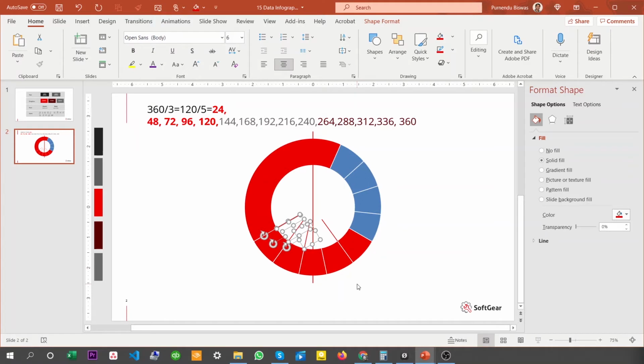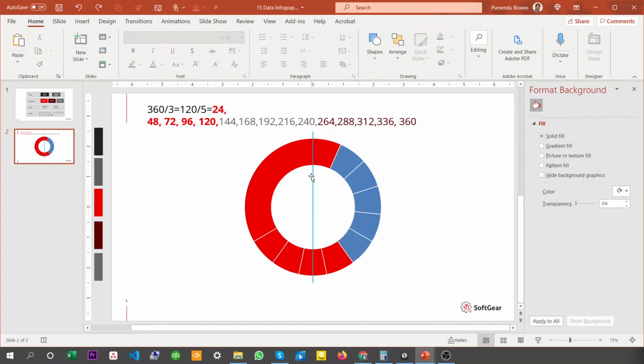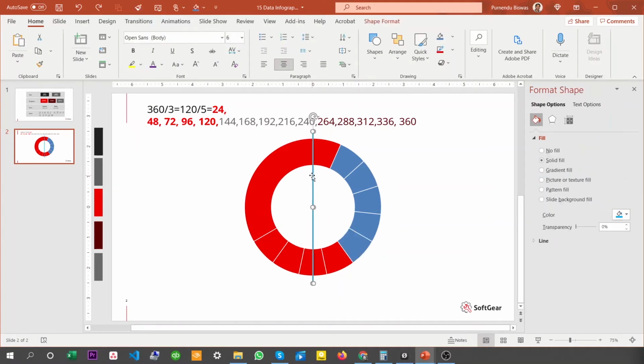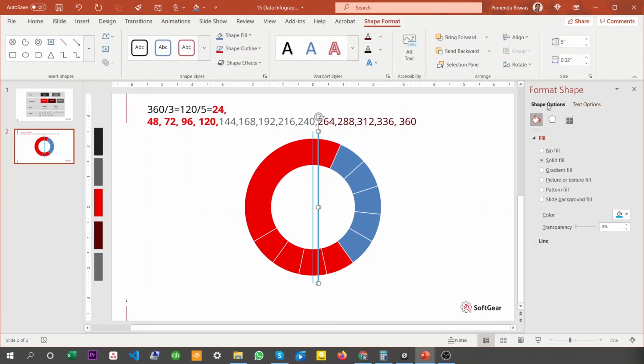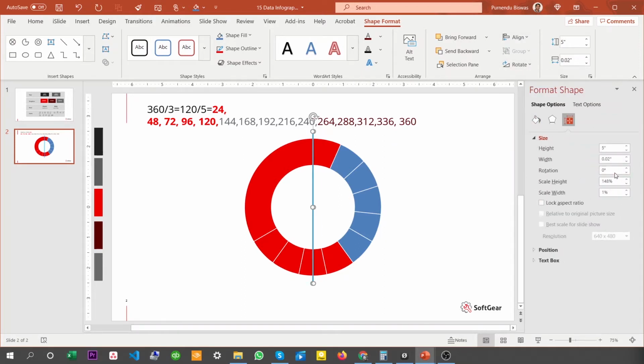Let's remove those unnecessary lines. Let's copy the line again, align it in the center and rotate this to 264 degrees. Okay.